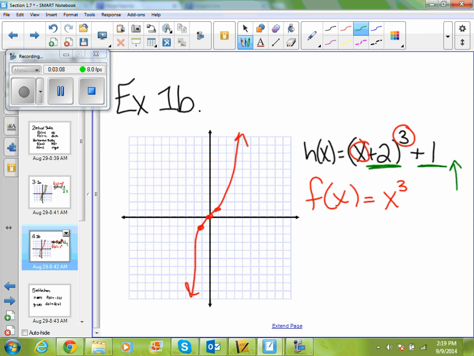It's a vertical shift. And then the plus 2 is going to move it to the right 2 units, because we always go in the opposite of what we're doing. So we're going to go right 2 units and up 1 unit. This point, my center point, actually shifts to right there, because I went over 2 and then up 1. And then if I finish graphing those, then I know that my new function would look like that.